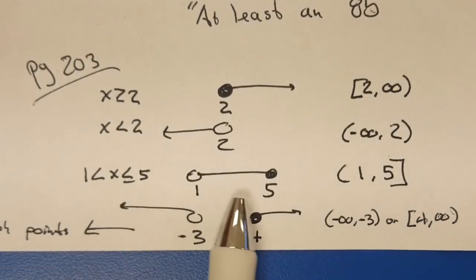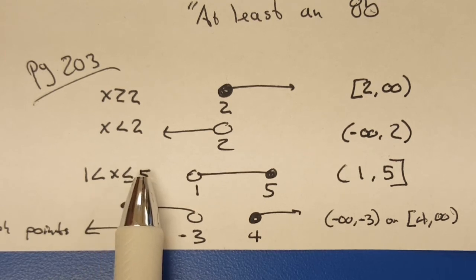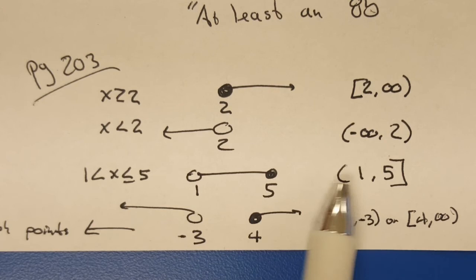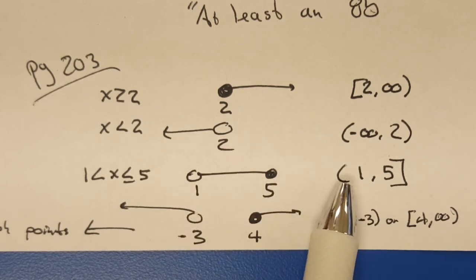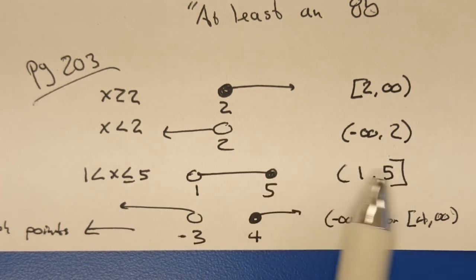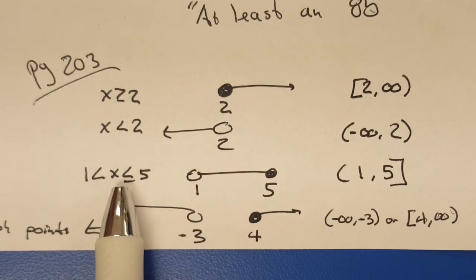Now, what about, it's best written in these ones right here. These are the ones that I like to look at the most. What about this compound inequality where x is greater than 1, but it's less than or equal to 5? Well, open dot, solid dot, connect the dots. Now look over here. Open dot on 1, soft bracket on 1, solid dot on 5, hard bracket on 5. There you go. There's the connection right there. So this is the interval notation of this graph, and this graph is graphing this compound inequality.